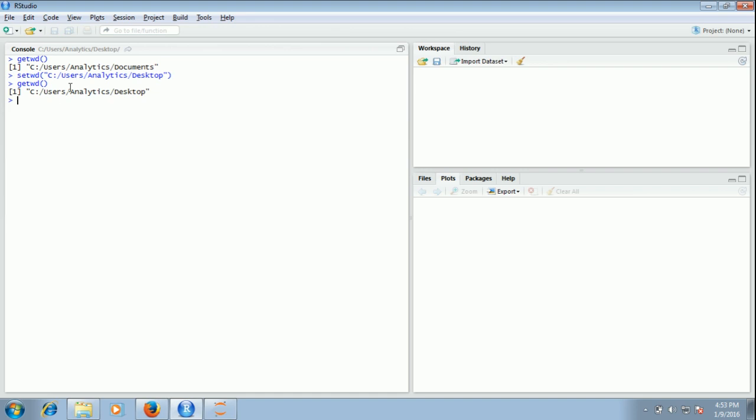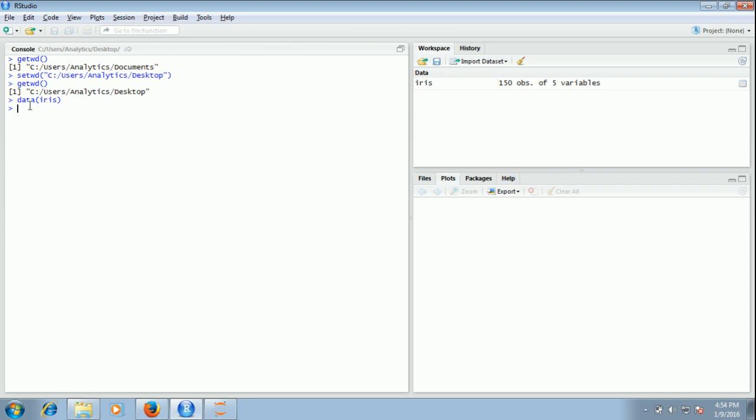All right, so now let's try and load a dataset. As we all know, R comes bundled with a couple of datasets through the package called datasets, and one of them is very famous, called iris. So let's try and load iris data here. As you can see in the workspace, it has loaded the iris dataset.